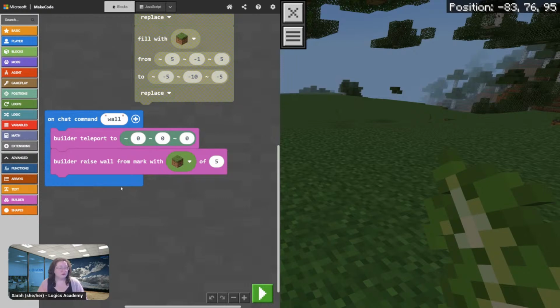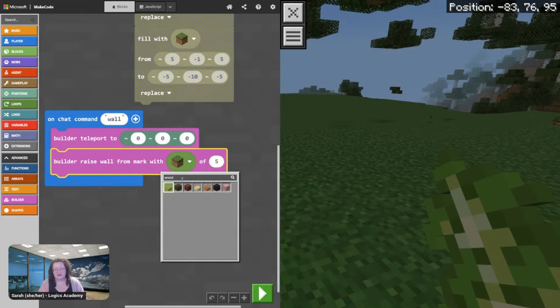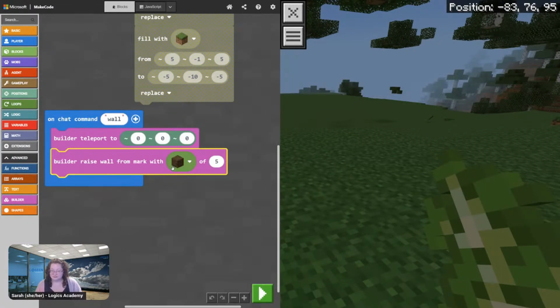If you are ready to go, there's two things you're going to have to decide. One is what kind of material you want to make your walls out of, and the second is how tall you want your walls to be. And these are going to be the walls that are protecting our fort. So I think I'd like some big wooden blocks for those ones. So I'm actually going to search for wood, and I'm going to find some mangrove wood. That's nice. You could also look for logs. Those work really well too. But I really like the mangrove wood. I think it's a really nice block. So I am happy with that one.